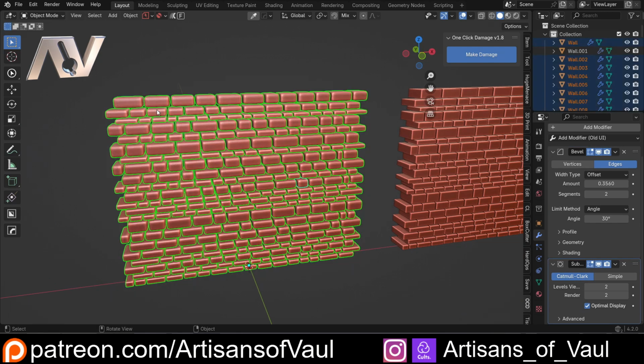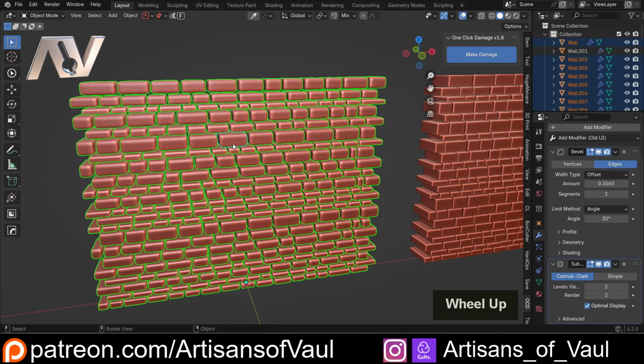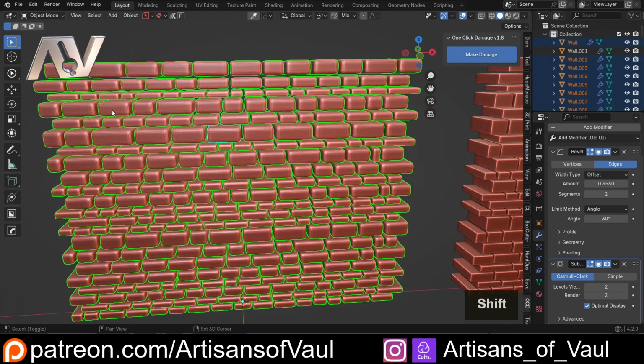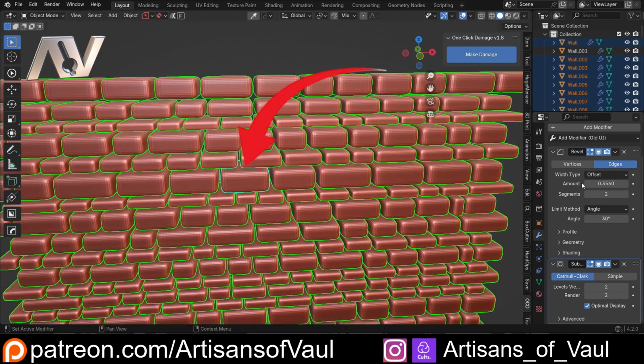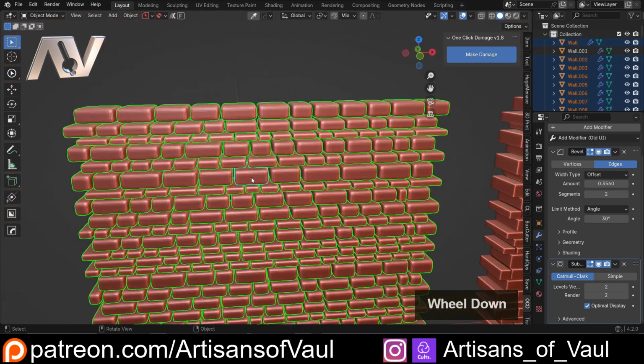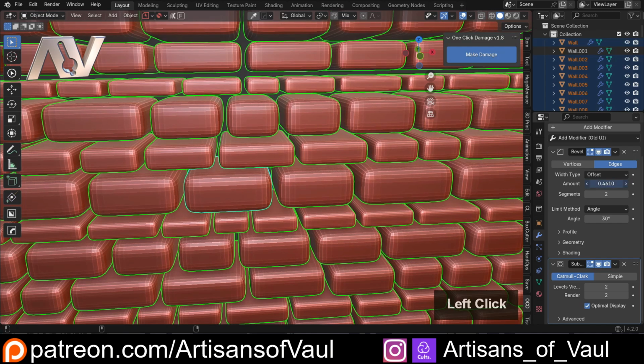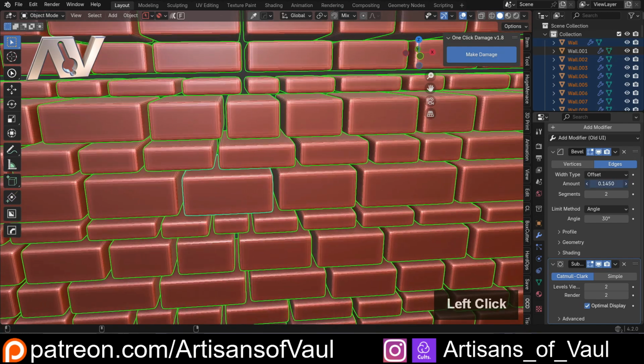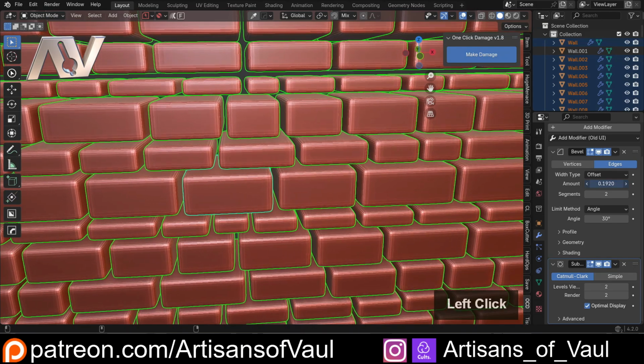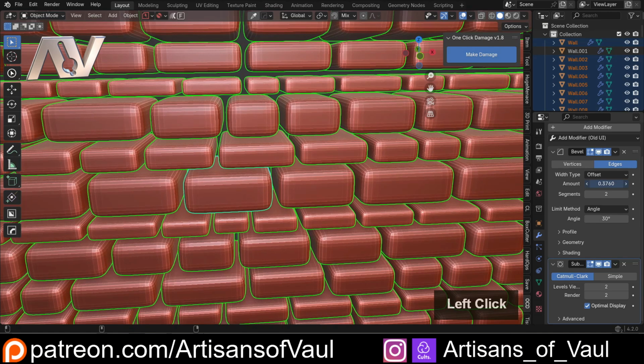So the first is this, and this has a positive that it can work on any block. So for example, it doesn't matter which one is the active object here. Let's say it's this one. If I want to change something in my modifier, then we can do this over here and we can change it just for that one. I'm just going to undo that. But if we want to change it for all of them, if we have everything selected that we want to change and one that's active, if you just hold down Alt as you start changing it, it will change the modifier for every single block or everything that's selected that's got the same modifier. So I'm just holding down Alt while I'm clicking and dragging.